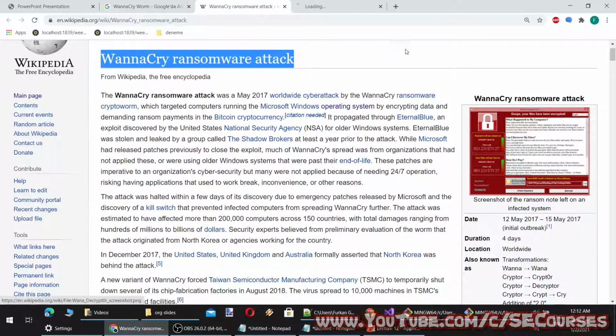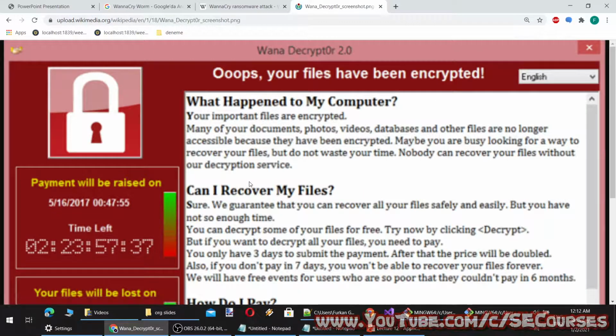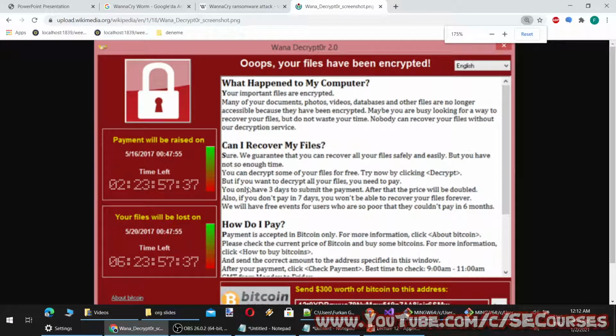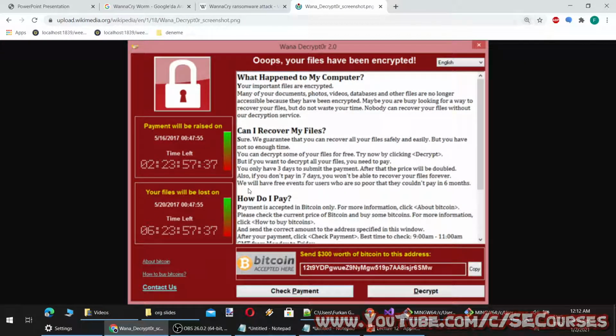Wannacry ransomware attack. So you see, the ransomware attacks are the worst ones. They encrypt your files and they request money from you to give you the encryption password so that you can decrypt your files. Especially if you have important files encrypted on your computer, you are likely to pay them with the hope of getting the key. And in some cases, you may never get the key, and your files may remain forever encrypted, even though you have paid the money. So ransomware is the worst type of attack.